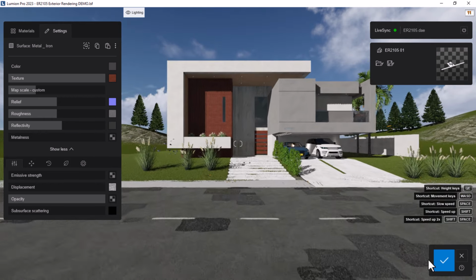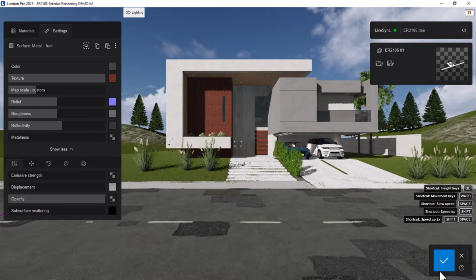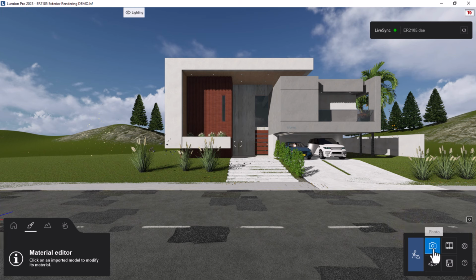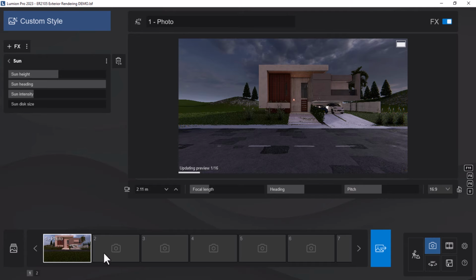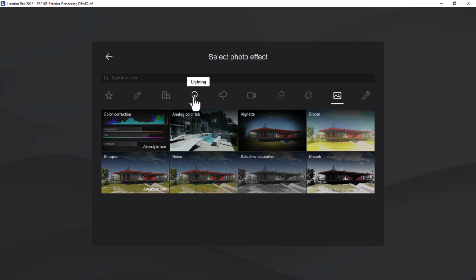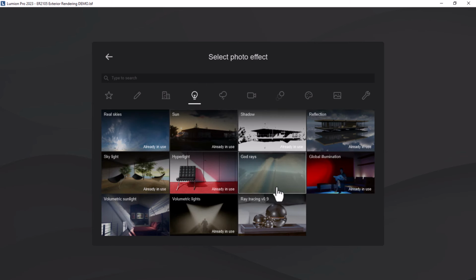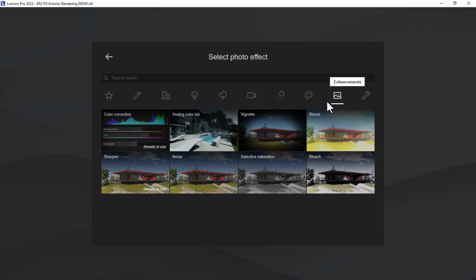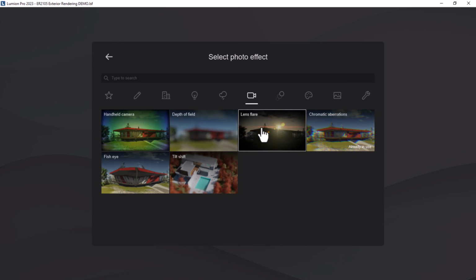It's fine. I think from the photo mode, what we need to add is the lens flare. I really forgot to add the lens flare. I see these lights need a lens flare that will harmonize the entire lighting of our image. So I'm going to go back, let's find lens flare. This is supposed to be under lighting. If not, where is it? Oh, is it under enhancements? Or maybe camera. Yes, it's under camera.